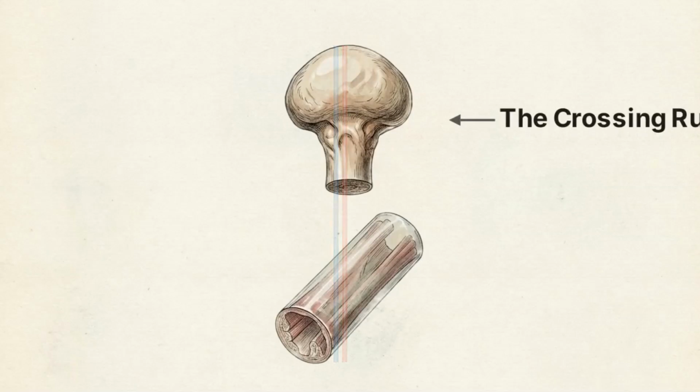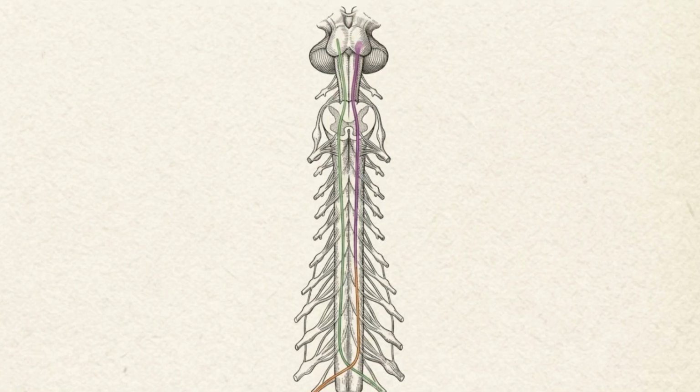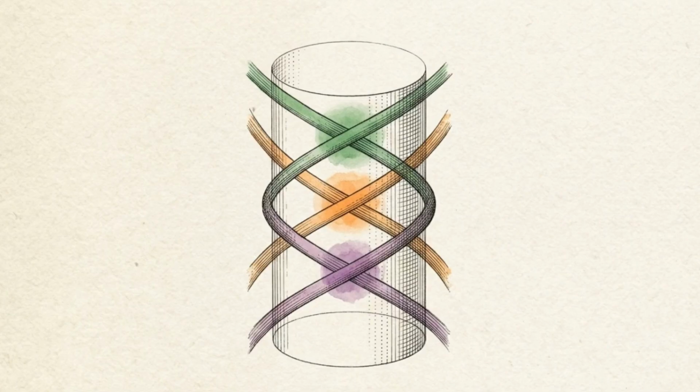To deduce clinical syndromes, we must understand the crossing rule. Fibers for fine touch and proprioception ascend on the exact same side, crossing high up in the medulla. Compare that to spinothalamic fibers carrying pain and temperature, which cross the midline immediately at that exact spinal segment before ascending. Finally, descending corticospinal motor tracts cross at the medulla and travel down the ipsilateral side to the muscles. Because these three vital pathways cross the midline at entirely different anatomical elevations, a single localized injury to the spinal cord will produce highly specific asymmetrical neurological deficits.